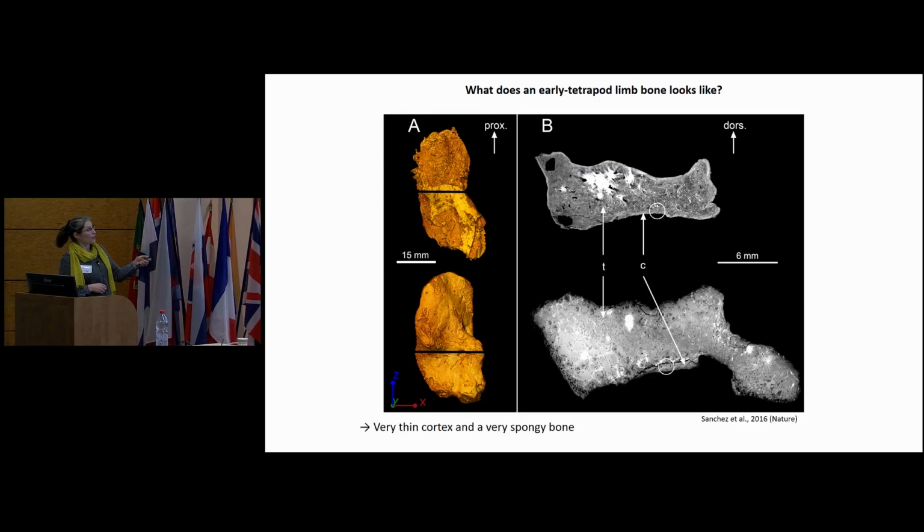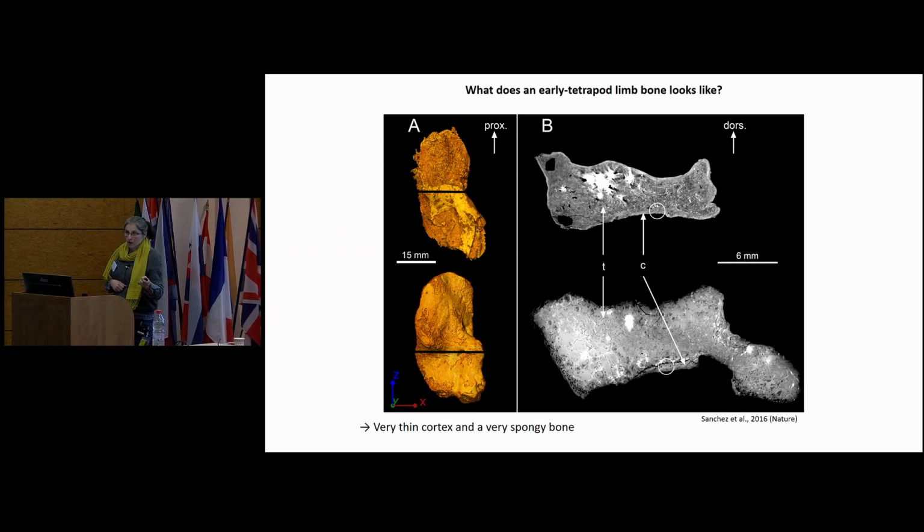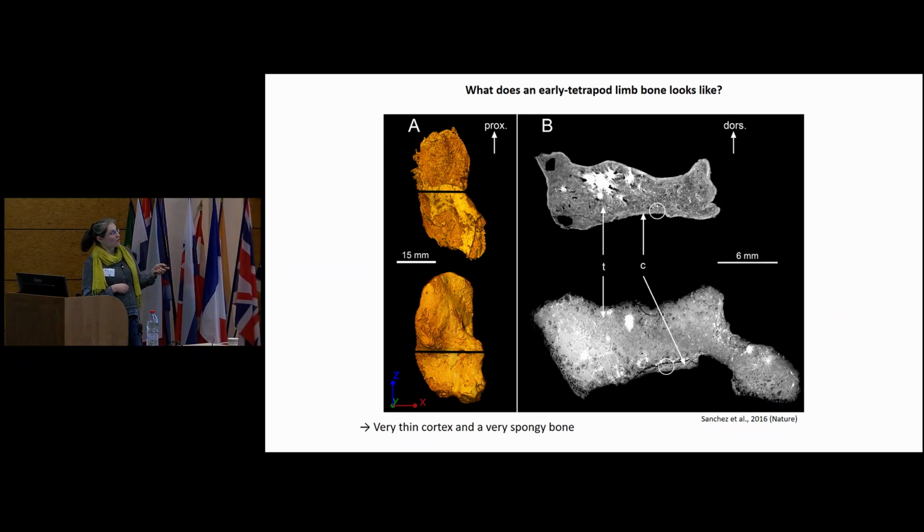You have your humerus here, the youngest one, sorry, and that's the oldest one. So if you do a virtual thin section at midshaft here, this is the image that you would see. And now that you are experts in limb bone development, you can see that you have a cortical bone all around, which is really, really thin. And inside, all here, this is a very spongy bone. You have exactly the same configuration in the youngest individual as well as in the adult one, except that the cortical bone is only preserved in some places, here, here, or here. But apart from that, you also have a very extended spongy bone inside.